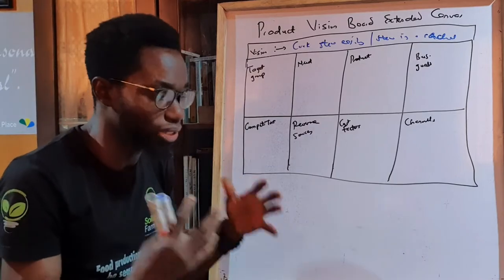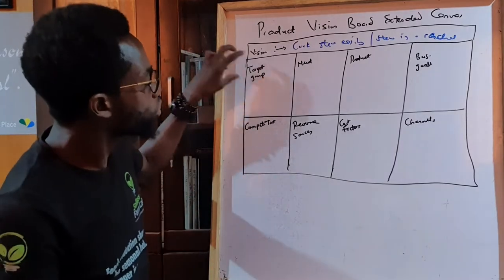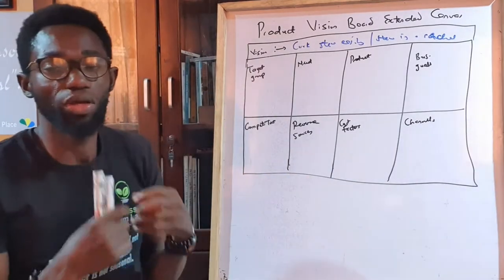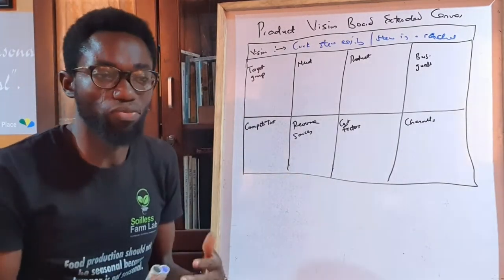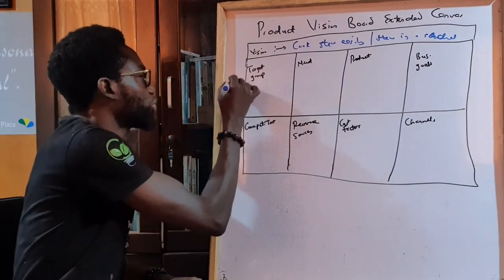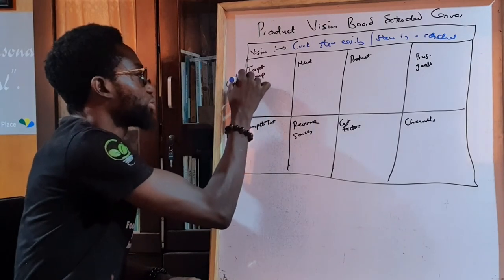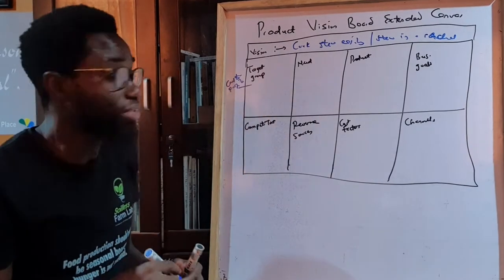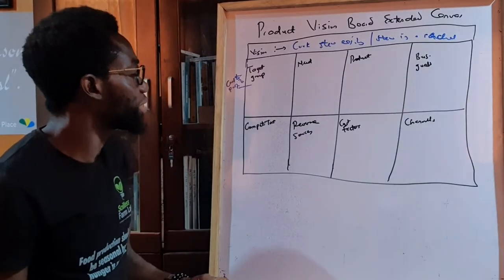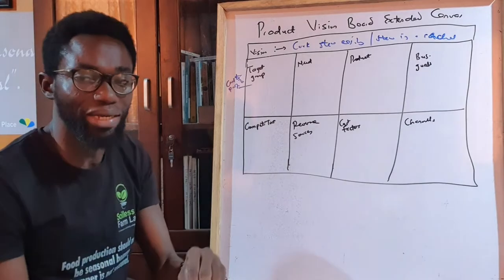What are you trying to get done? What is the end goal? Next is, who is the target group for your vision, for your product? Now, if you remember in one of our classes, I think we call that customer profiling or customer persona. Go back and take a look at that video. We dwelt extensively on how to know your market, how to choose your market.